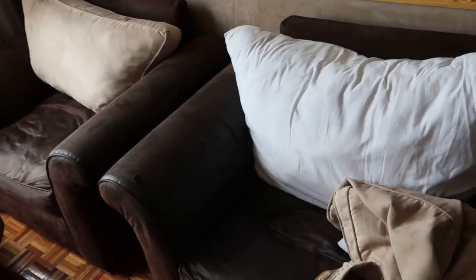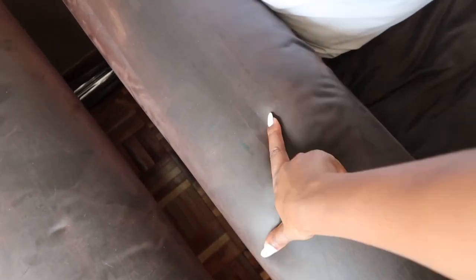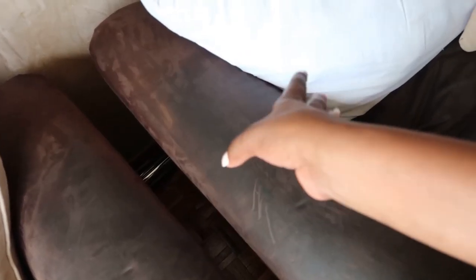I will be showing you the designs that we will make later, because he'll take about a week to make these seats again. And this quality was actually very nice. As you can see, this is the color that it was when we bought the seats. It's kind of suede, and this is how it looks. We had bought this quality of fabric from Tile and Carpet Center, which is why we've had them that long and we have never renovated them.